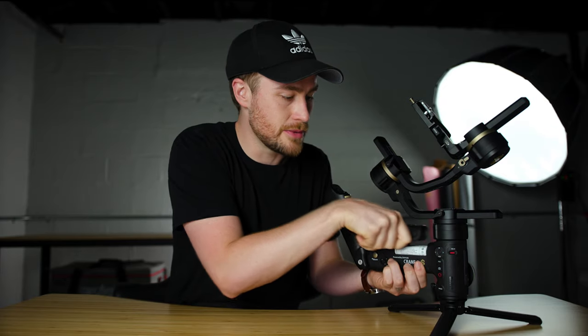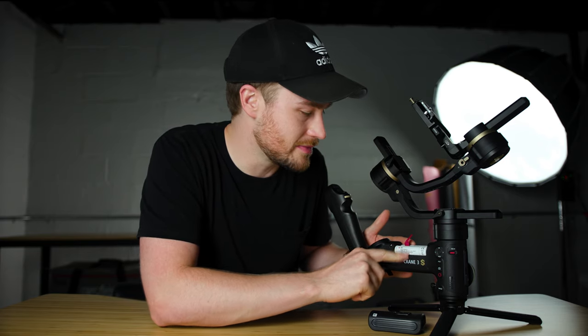So, yeah. Another plus is the battery compartment right here. The Ronin has a great battery capacity, but this one just has three of these little batteries. The fact that you can replace them is really great. For example, what if you were going on a hiking trip or something? You're not gonna have power, and having the option to bring more batteries is awesome. Not something I ever have needed, but I could see why that could be really beneficial to some people.